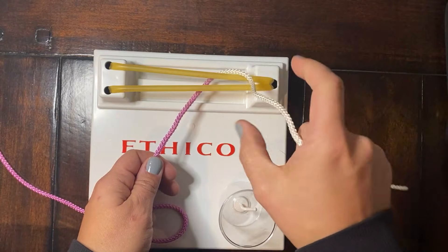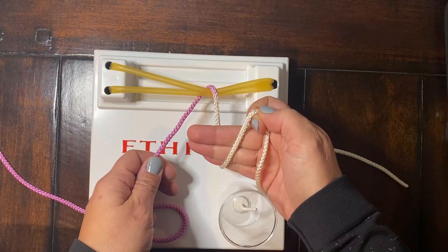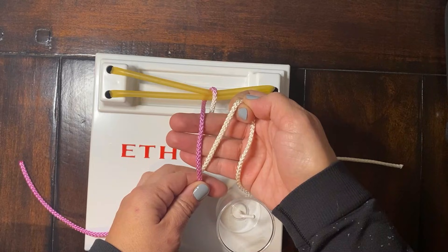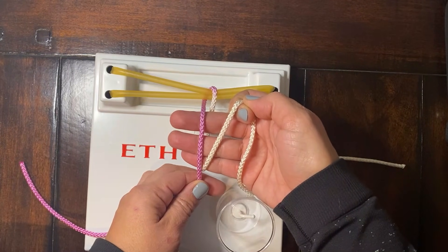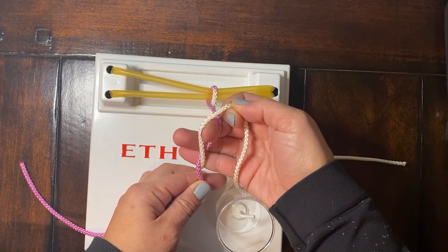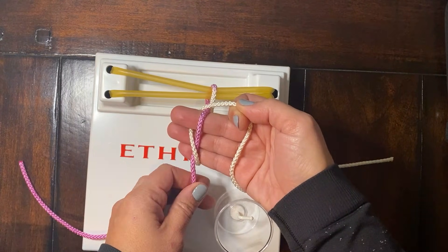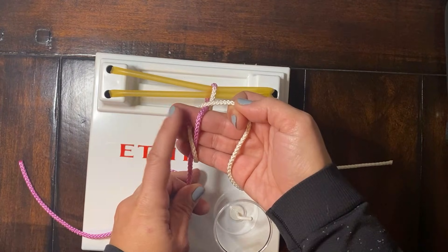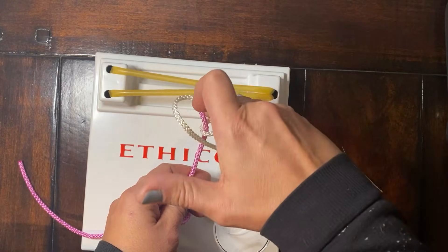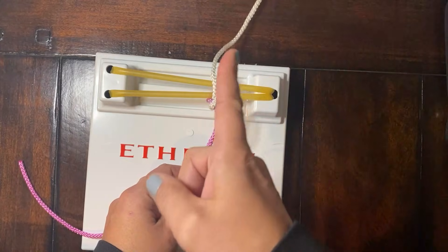So we start here, pinch the suture above, crossing down to chop the suture. Then we'll lay our second strand right over those three fingers. We're going to rely mostly on the middle finger to do this work. We're going to come over the purple strand, under the white strand, to play a little cat's cradle. We're going to pinch this white suture, the free end, between your middle finger and your index finger. So we're going to let go here and rotate the hand down. You'll end up pulling the free end through and away from you.